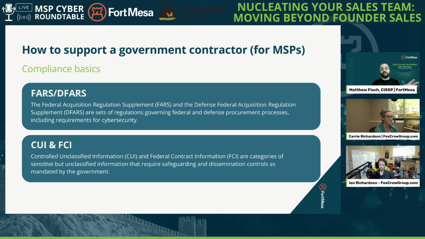No matter what agency you're working with, there are requirements for all of that outsourcing. So if you're a company that's contracting for the federal government, or you're a company that's supporting that contract as a subcontractor, there's this big list of requirements. Some of them are security requirements. And there are other terminologies that you need to be aware of as a contractor: CUI and FCI, and they relate to data categories.